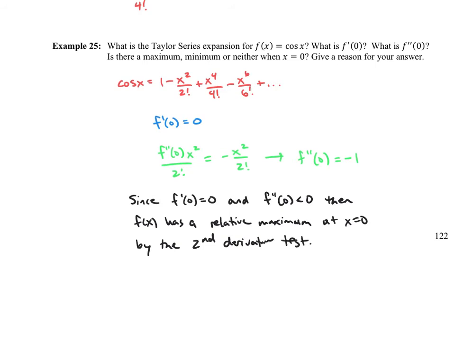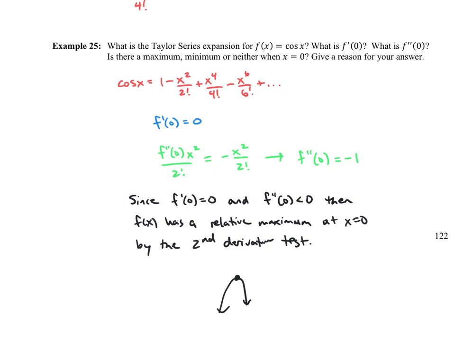And so we've talked a lot about the first derivative test where we look at the sign change of f prime, but the second derivative test actually uses the concept that there is a critical point, so f prime is 0, in addition to testing the sign of f double prime to make sure that we look at concavity related to maximums and minimums. So since this graph is concave down because the second derivative is negative, and since there's a critical point, in other words, f prime is equal to 0, we know that that's going to be a relative maximum on the graph of f at that point.